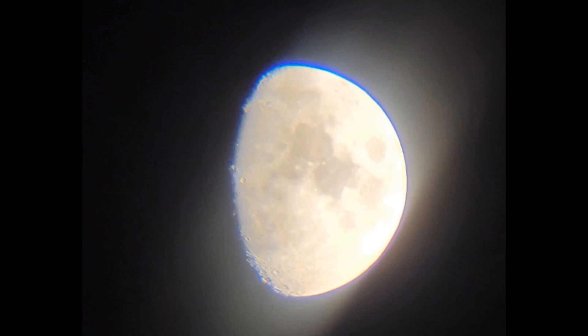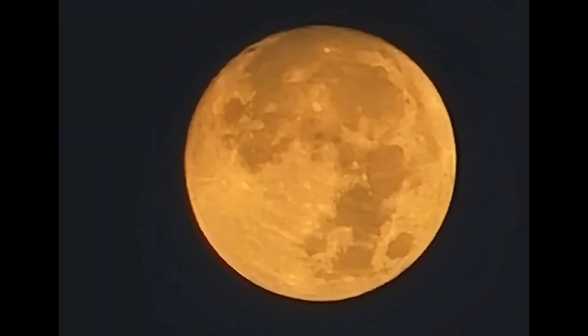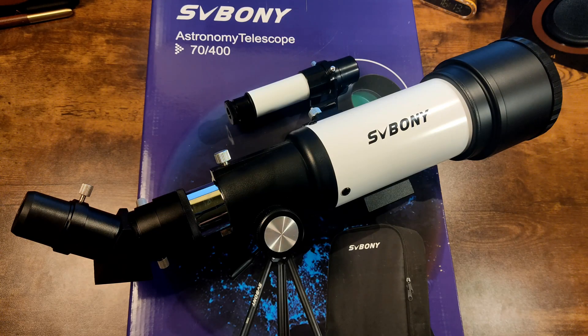Visually, through the eyepiece, this is what you'll see — here's a shot of the full moon with more details. You can even make out craters and other features on the surface. This is the SV501P telescope we reviewed today. You should understand that all such telescopes provide a rather modest image, insufficient magnification for individual stars, and overall build quality isn't the best.